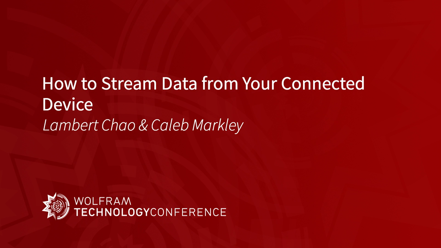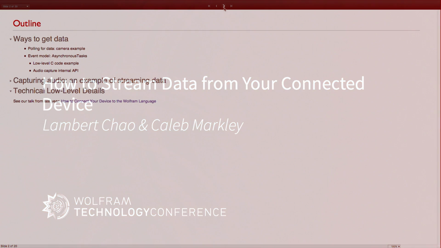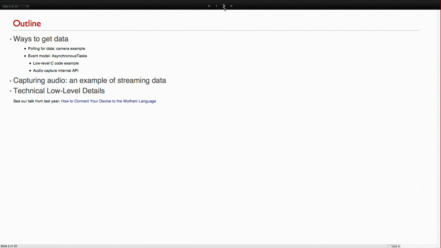What we're going to do here is, in a way, a quick practical example. We're going for broad strokes about how to stream data from any sort of device. We'll show a couple of examples and carry them through mostly from beginning to end. One will be how a current image might work. The other will be how an audio capture function might work.